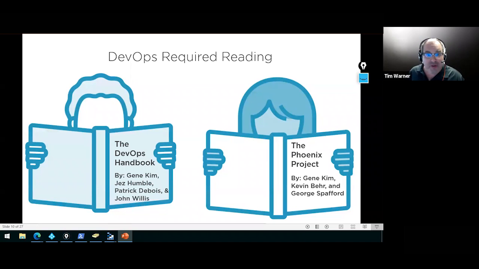It's actually a novel. It takes a fictional company called Parts Unlimited, and you're following the career of this individual as he gets put into a position of leadership in his IT hierarchy and goes from a more monolithic, old school mode 1 approach to IT to a DevOps agile orientation. Between those two books, and you can get them both on Audible too. I tend to consume a lot of my reading audibly. You can get those in Audible as an audiobook format as well.